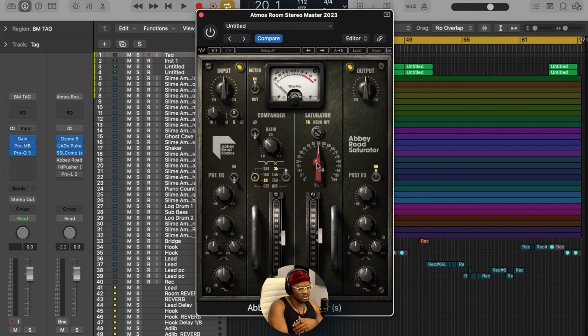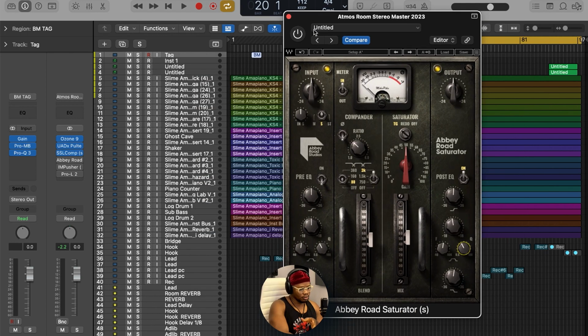So what I'm doing here is I've set the gain up to 50 dB as well. And I'm also adding just 50% of the saturation to the mix so far. And then on the output side of things, I'm doing a little bit of a boost on the low frequency, just like a 2 dB boost. I'm also doing a 1 dB cut on the mid frequency around 740 hertz. And I've set the Q to be a bit of a tight Q. So that's what I'm doing here with the Abbey Road Saturator. So let's listen to it before and then after. So this is before. And then after.